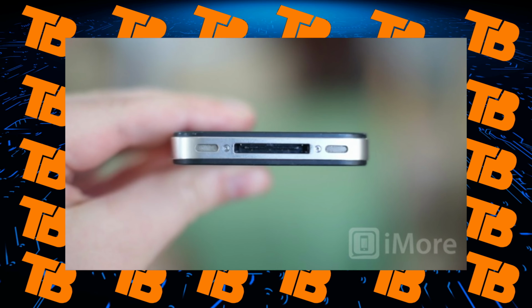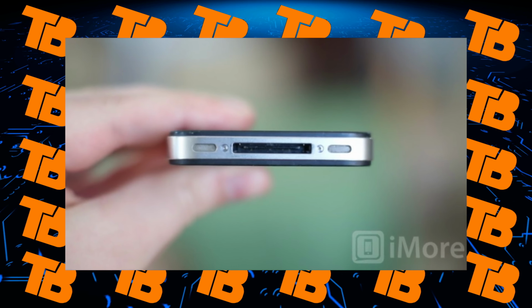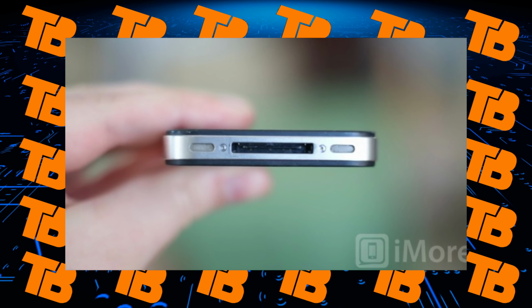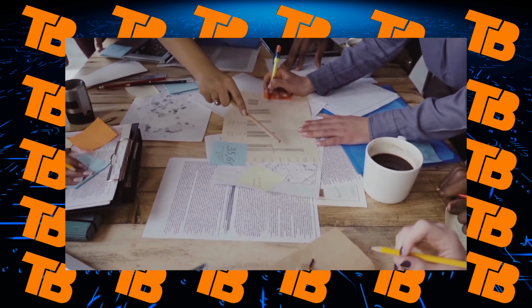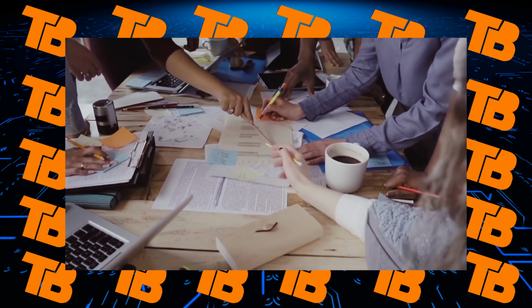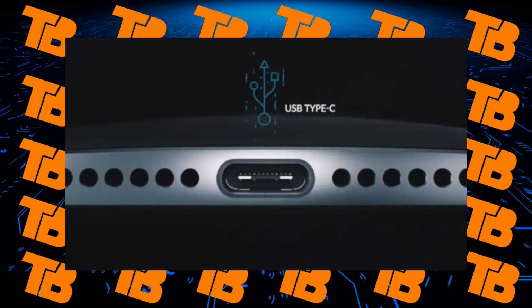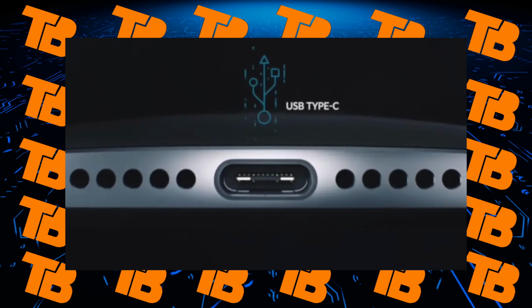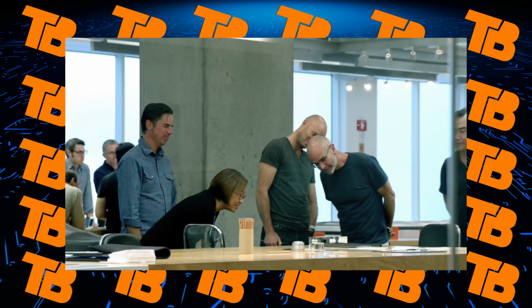The device would be 12% smaller by volume compared to the previous 4S, which meant that the large 30-pin connector needed to be replaced by something smaller to free up space for other components. At that time, Apple was helping to develop USB-C with other companies like Intel, Microsoft, and Samsung, but the new connector wouldn't be ready until 2014. That is, 2 years after the iPhone 5's release. So because of that bad timing, Apple was forced into a corner.